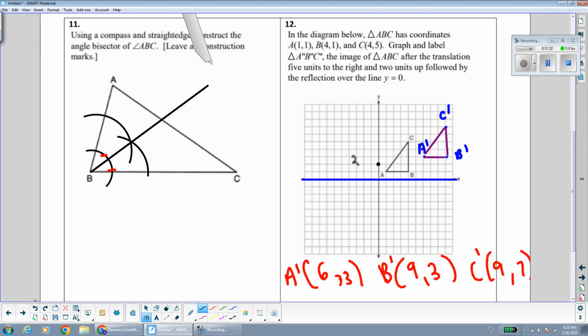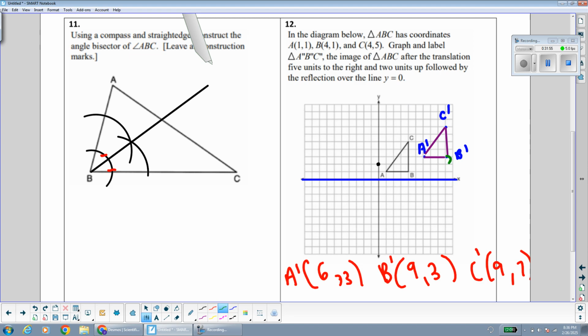Oh, sorry. That is the point 0, 2. That's the point 0, 9. So the x coordinates are 0 here, not the y coordinates. So we are not looking for the y-axis. Okay, so now that we know what line we're reflecting over, let's do it.